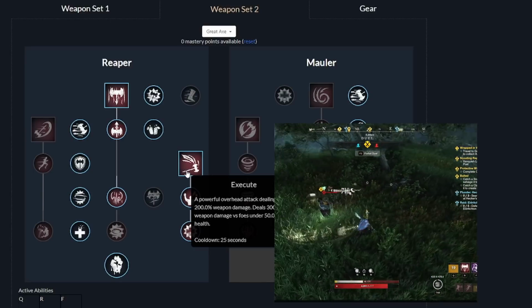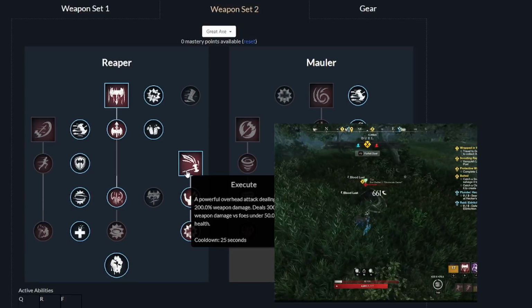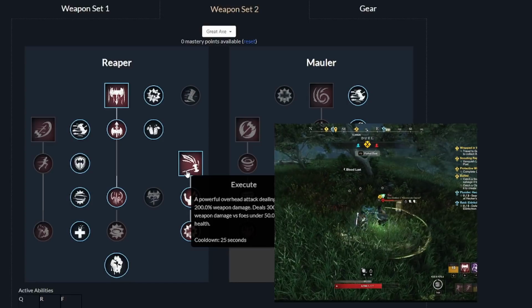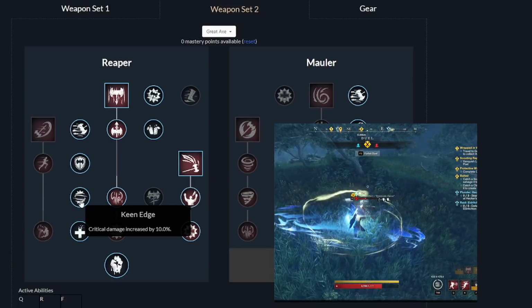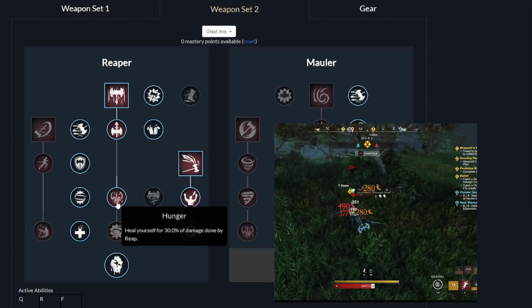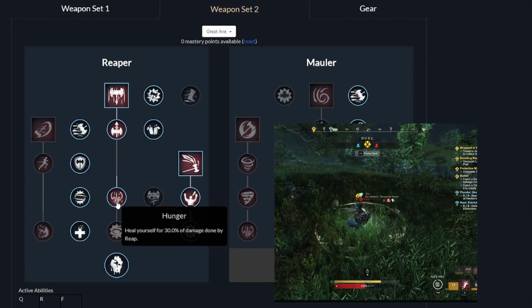This is a powerful overhead attack that deals 200% weapon damage and will deal 300% weapon damage on enemies under 50% health. Keen Edge increases crit damage by 10%. On grabbing Hunger, Reap now heals us for 30% of the damage done.